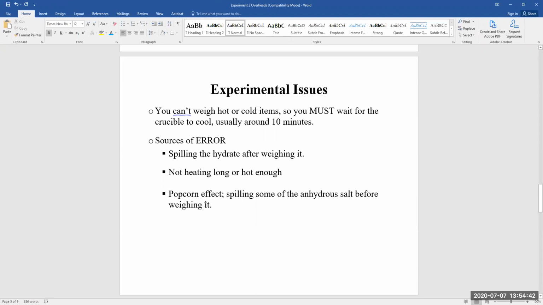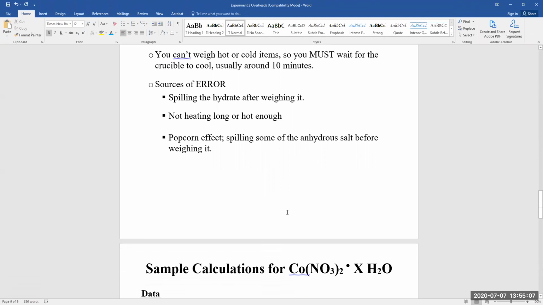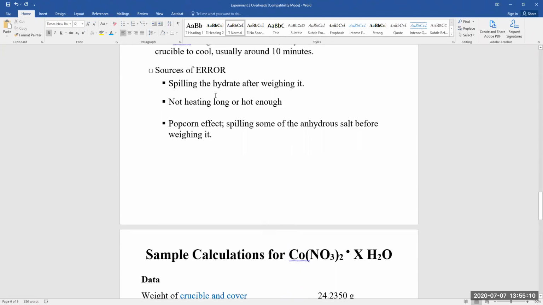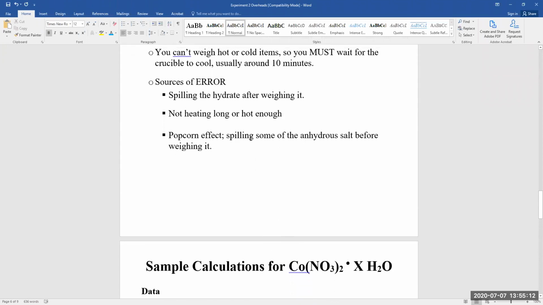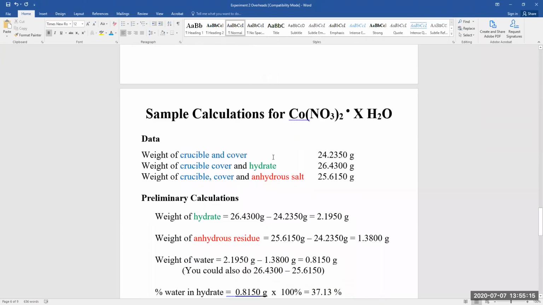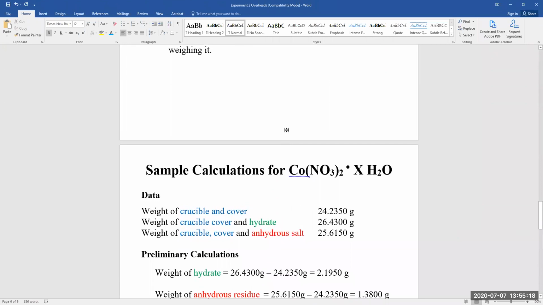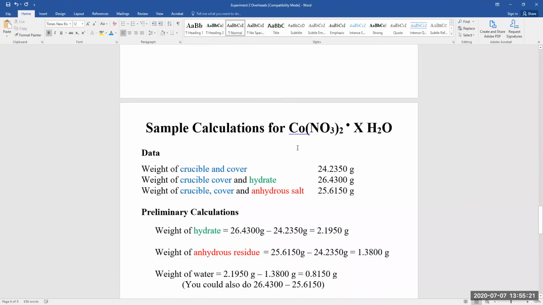And then if you're not careful, if you go full blast heating from the get-go, the material can act like popcorn and spray out. And so then you lose material and that damages your run. It makes the calculations be wrong. You could also spill some of the anhydrous salt. Maybe you tilt, by mistake, you flip over the crucible. And then again, you would end up having to start over, okay? So those are some of the mistakes students make when doing this experiment. Unfortunately, you don't get to be in lab to make the mistakes, so we have to sort of warn you about what mistakes are possible.